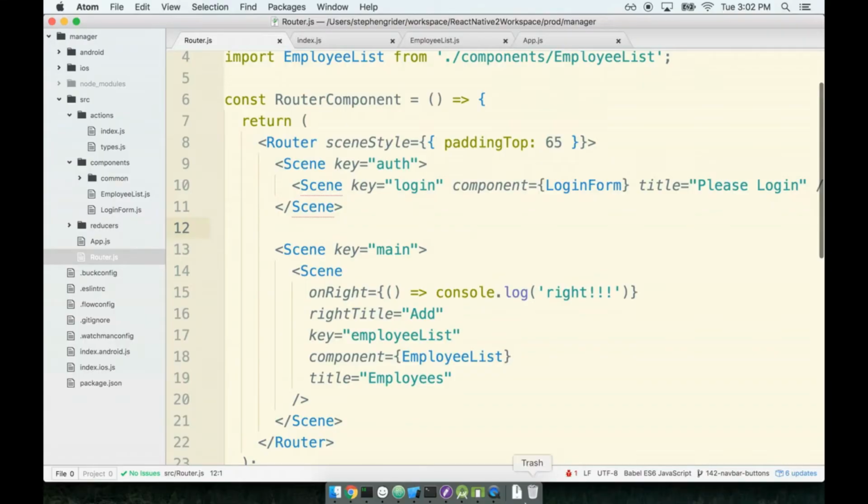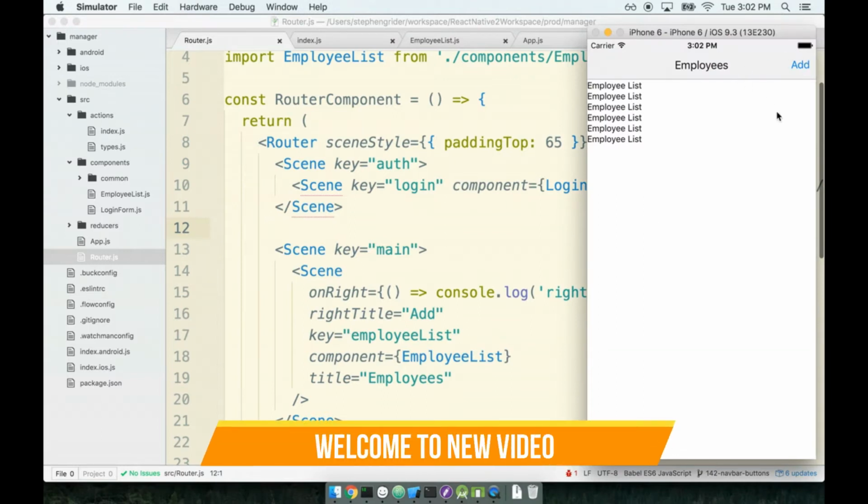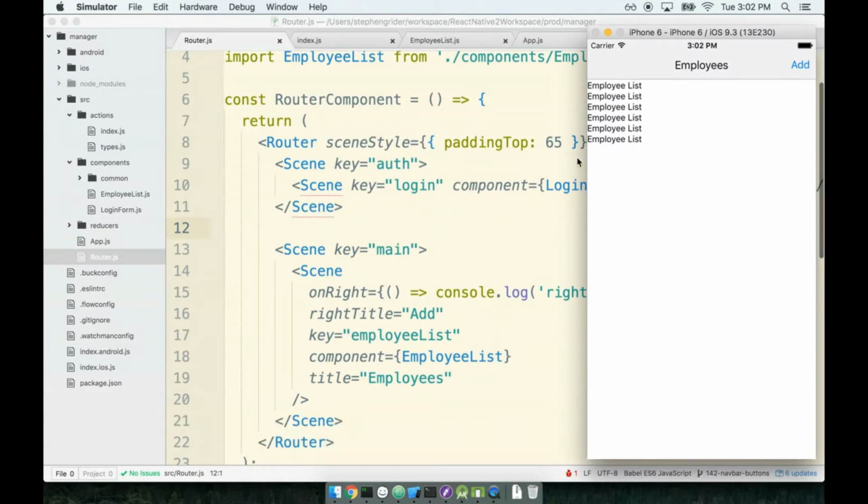We now have a big button on the right hand side of our app that will allow us to basically do anything we want when we press on it. So we need to now make a new component that is going to serve for creating a new employee. We don't have a form to show the user just yet, so in this section we're going to put together some scaffolding for a new employee form, or a form to create a new employee, and then we're going to make sure that we can navigate there whenever we press this add button.